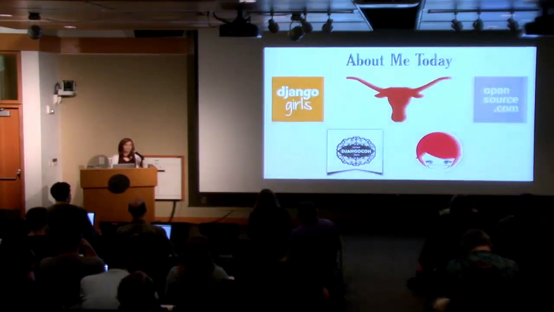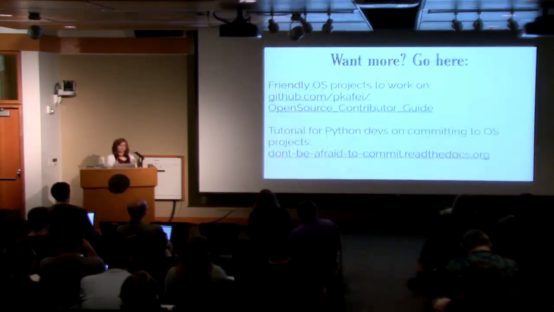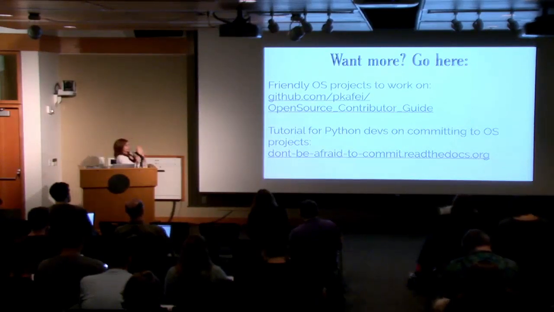So about me today, I'm involved in a lot of different things. I've done a lot with open source, but that's been pretty recent, just the past few months. I hope that my experience has helped you figure out new and different ways that you can get involved in open source that aren't just about writing code. But if writing code is what you really want to do, the resources are there. This is a link to Porsha's list, and also a link to Don't Be Afraid to Commit. If you're not super familiar with Git or GitHub, or with how to pick out an issue, submit a PR, et cetera, then that's where you need to go. And that's all I've got.